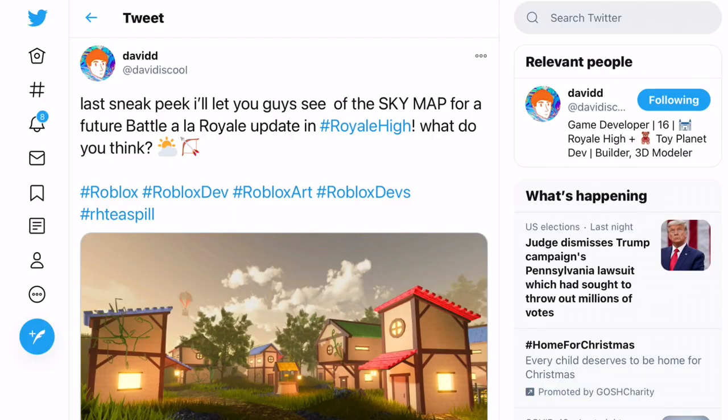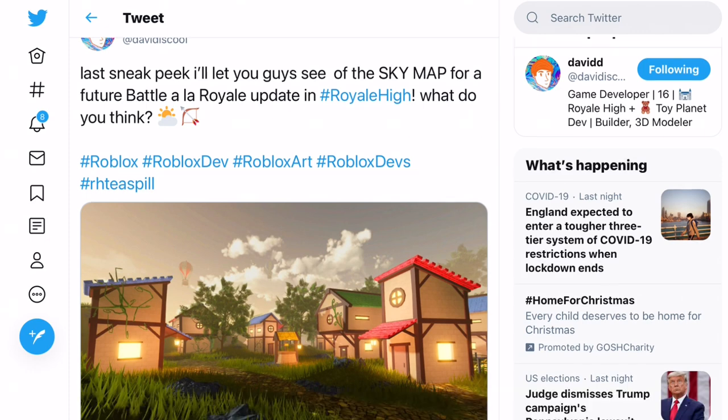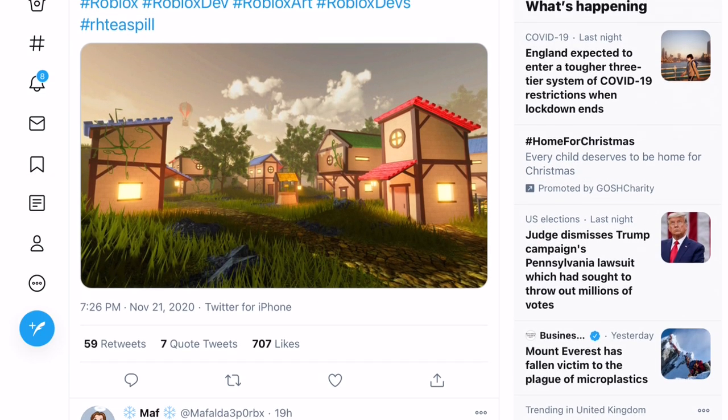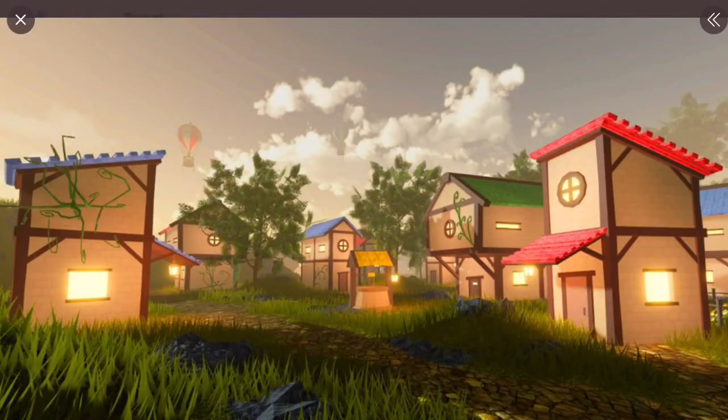If you go and look at the next photo, this is the very last look of the sky map that was shared for the future Battle of Royale update inside of Royale High, meaning that maybe it could come pretty soon, because I don't believe this is coming out at the same time as the update for the new Royale High School. This was posted on November the 21st, so maybe this will come out in just a few days or a week or two. I'm not 100% sure though.